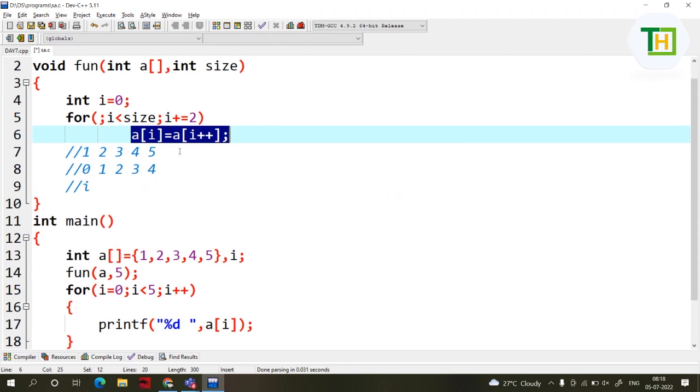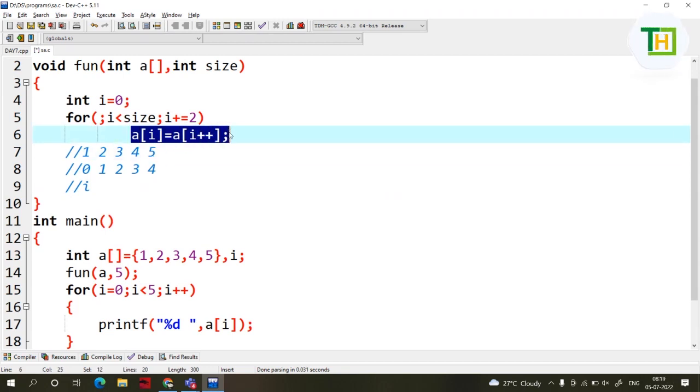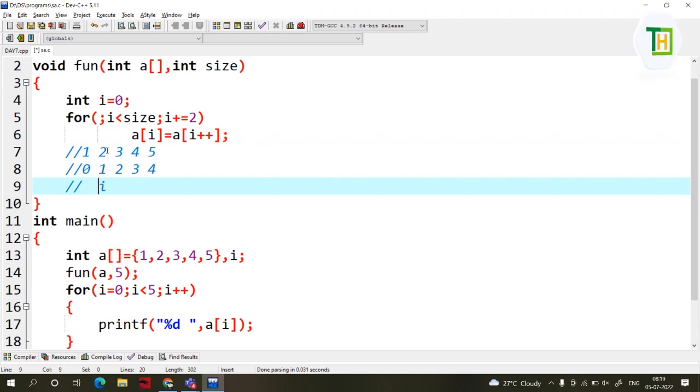Nothing happened, I think. The values are not modified. E of I is equal to E of I, then I is incremented, right? Nothing happened here. Just observe: I is incremented after the assignment, for example, E of I is equal to E of I, then I plus plus. That means 1 is incremented, then I is moving into the next position.